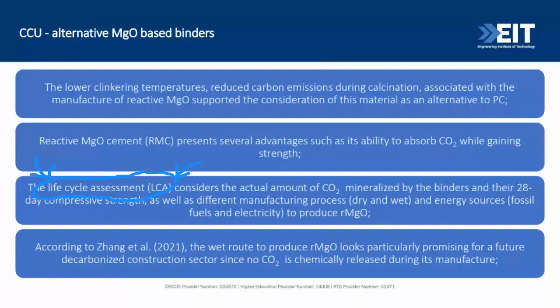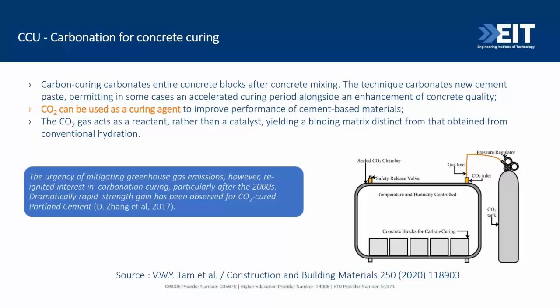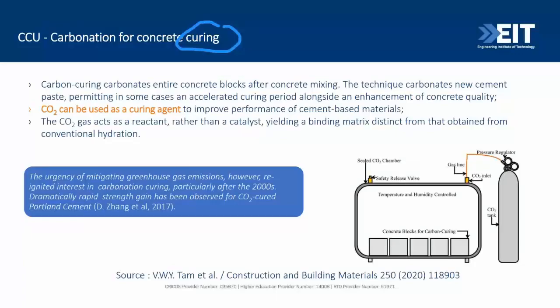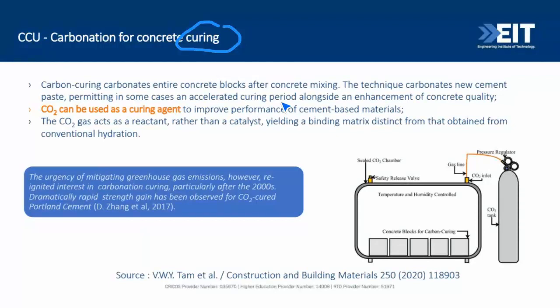So those are some ideas with the reactive binder, and the other one I will share with you today is during the curing process. You can use carbon curing, carbonation, for example, on concrete blocks, and that's very useful when you think about prefabrication, because this technique can accelerate the curing period. As you know, with in situ concrete curing, sometimes we need to wait 7 days, 14 days. Prefabrication can be a potential alternative as well, because with accelerated curing we can definitely improve the concrete quality.